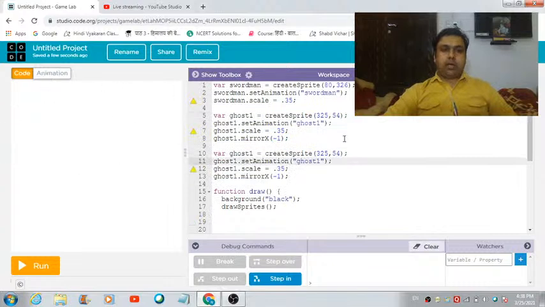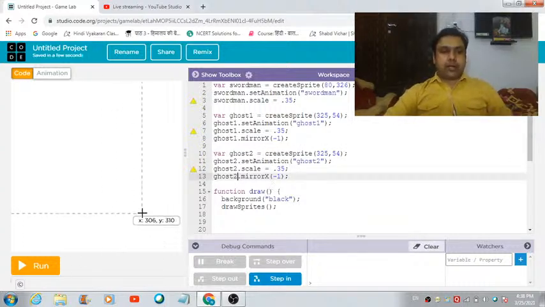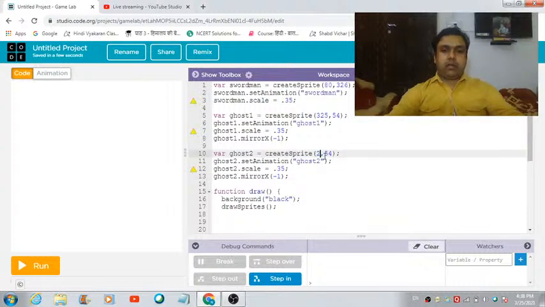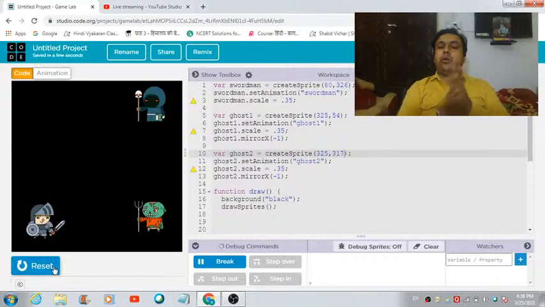Fine. Now I would like to bring that ghost 2 image on this playground. For doing that, we just have to replace this 1 with 2. I'm replacing all the 1s with 2. Okay, and besides that, I would like to get it reflected somewhere over here. The coordinates of this point are 306, 317, so 3 to 5, let it be 3 to 5, and here I am defining 317. Let's run this game. This is what you're going to get now as an output.